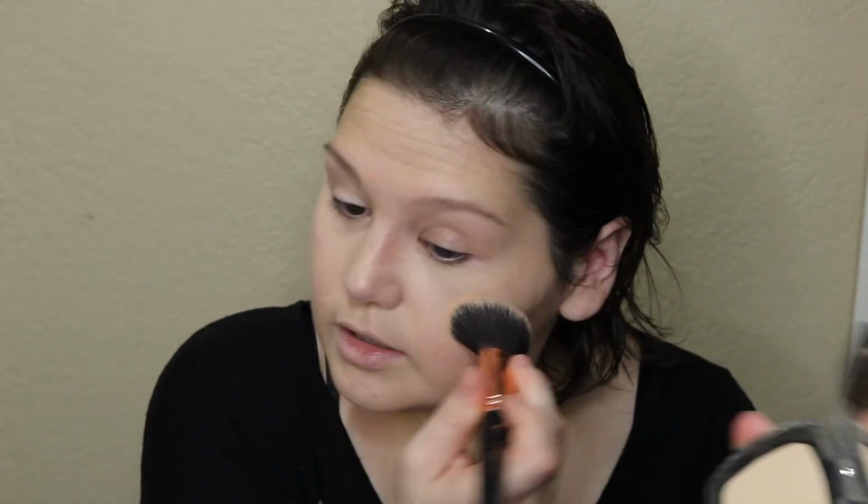Because I will be wearing a mask, I'm going to put quite a bit of powder on my face. I'm going to use a foundation powder for that though, just for a little extra coverage. This is from Bare Minerals. This is the Bare Minerals Ready Foundation Powder in Golden Fair W10. It's a little warm, it's a little yellow, but it's perfect for me right now with some of this redness.